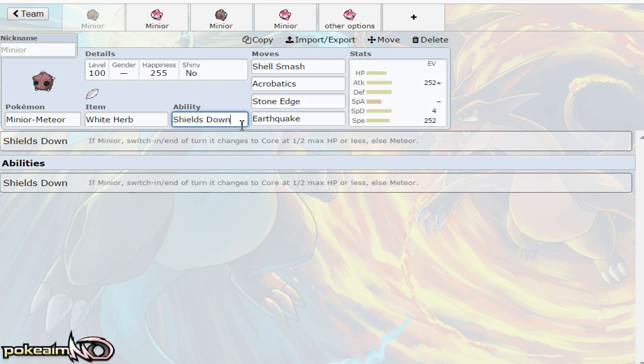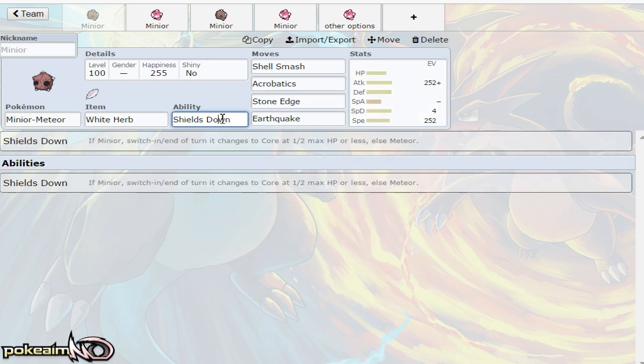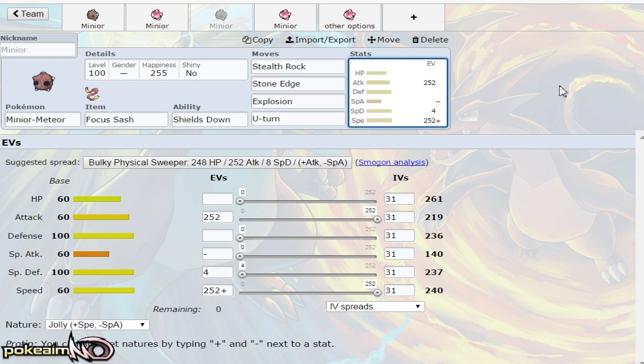It can be confused, Leech Seeded, Swaggered, everything like that, but it cannot be Thunder Wave. I believe it can be Leech Seeded. I just know it can't be statused. But the next set we have is the Suicide Lead Rocker, because this thing does have a cool moveset.